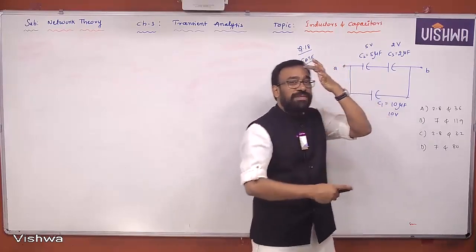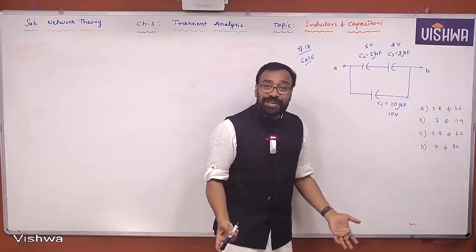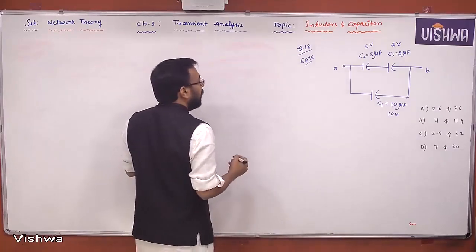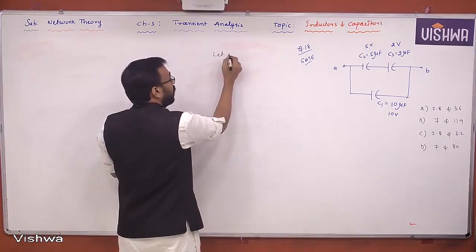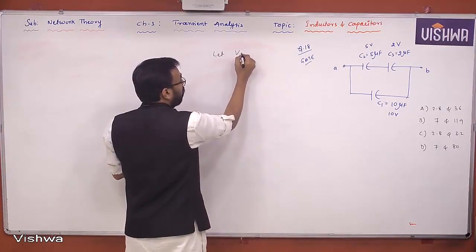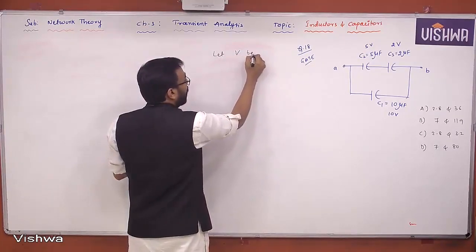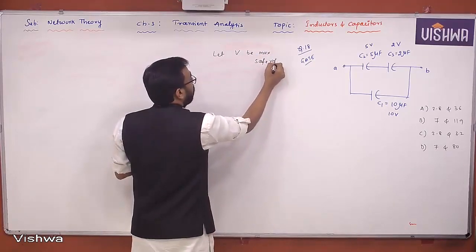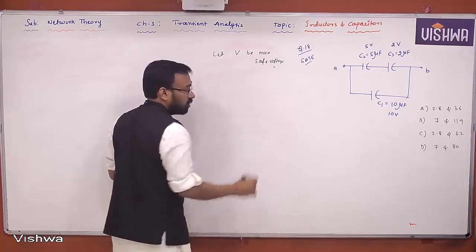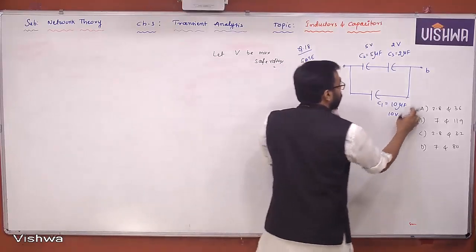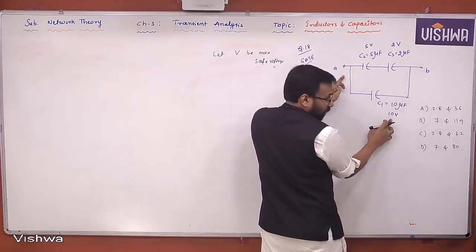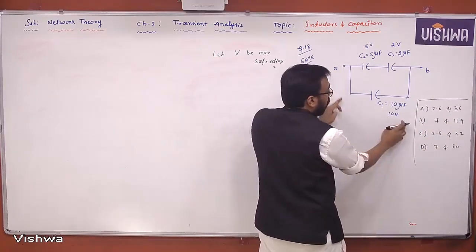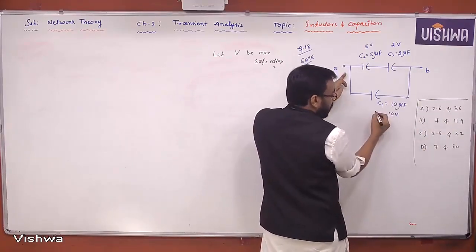But this is not the way we answer the question when 4 options are not given. Yes or no? What we do here is, let us see. Let us assume that V is the maximum safe voltage. Understand all of you? Okay, maximum safe voltage. Look at this. When you apply that maximum safe voltage, no doubt that must be less than 10 volts. Forget about these options, okay? No doubt that is less than 10 volts. Now, if I apply that voltage, what will happen? This is safe, no doubt.